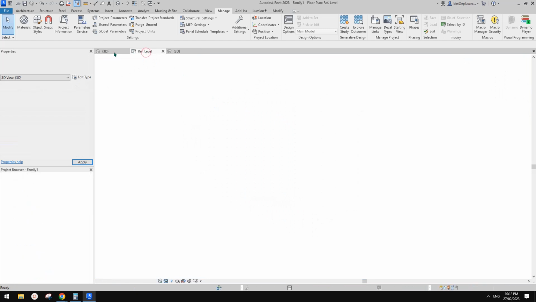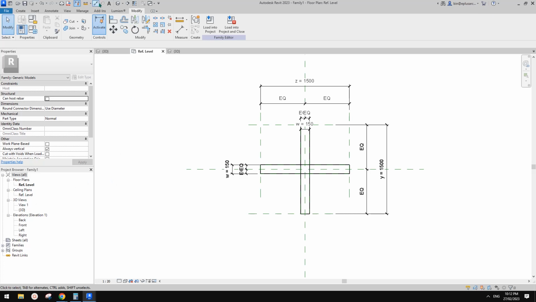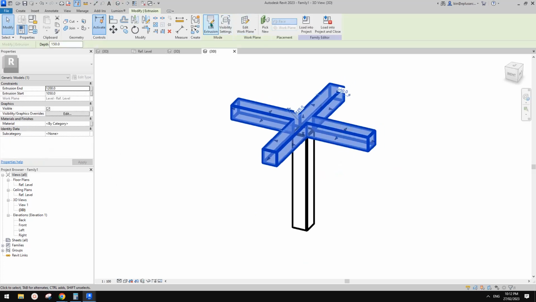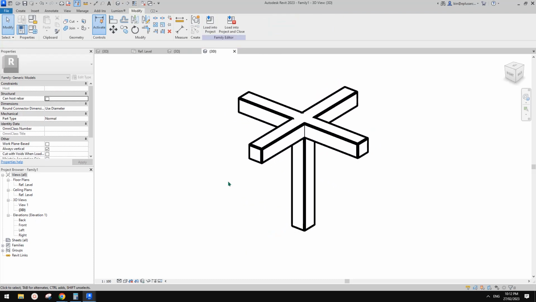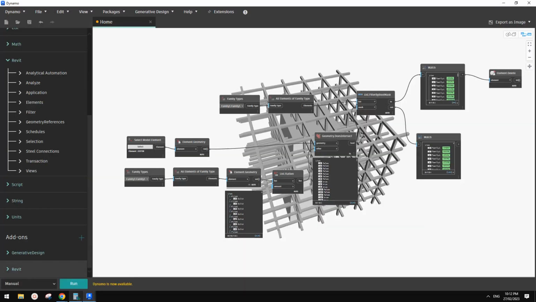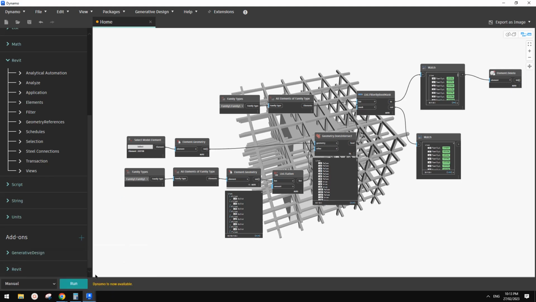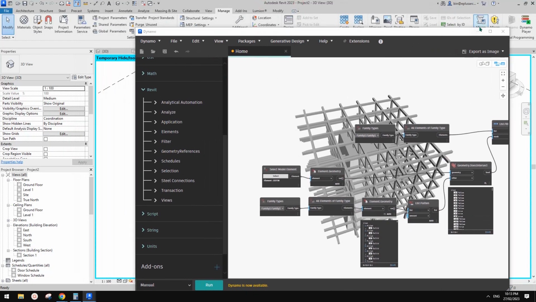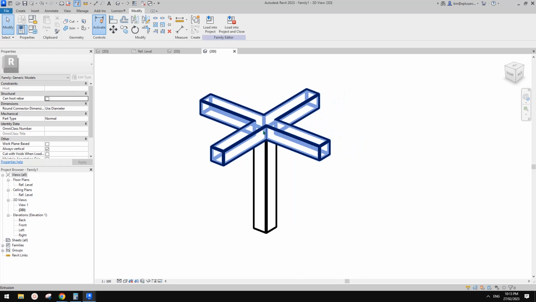So this family is very simple, right? I don't think you need this. It's basically two geometry, two extrusions, 1 and 2, just join them together. Another thing is, when you create this family, try to join them together, so Revit will treat them as one geometry.